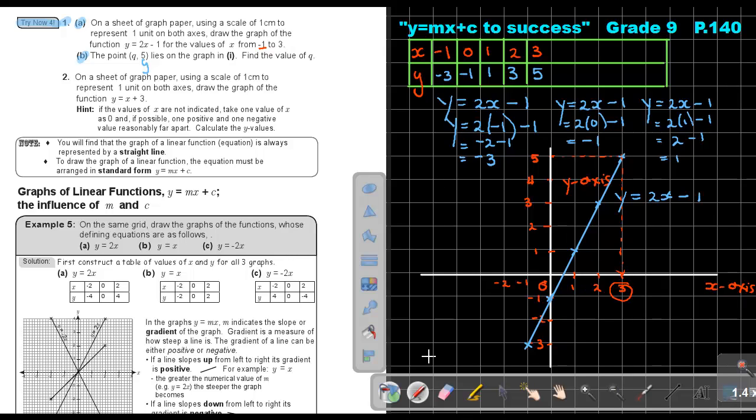3. So if I must just write down the solution of number B, I'm going to say find the value of Q. So the value of Q is equal to 3. Because, let's just rewrite it, this coordinate will be 3, the x, and the y will be 5. And that's why the value of Q will be equal to 3. And this is how I draw a straight line, and number B, how I use a straight line.